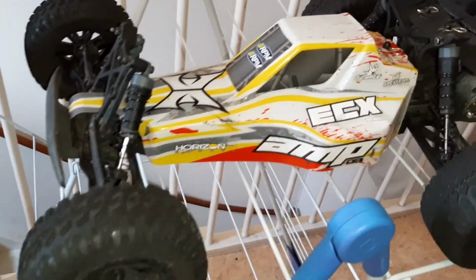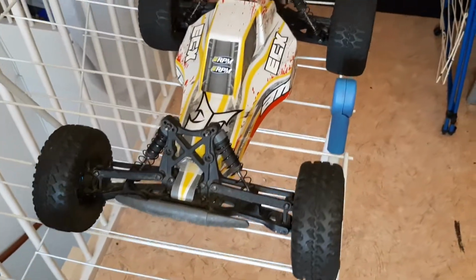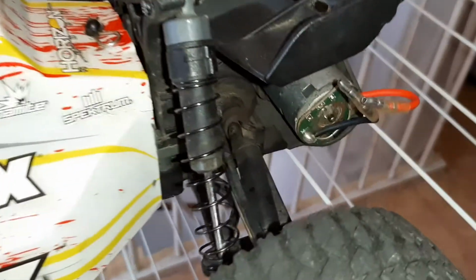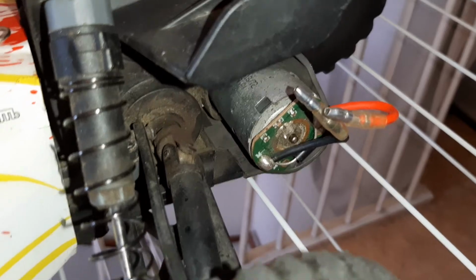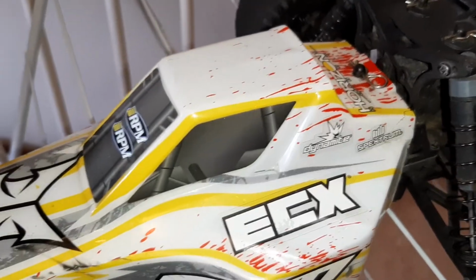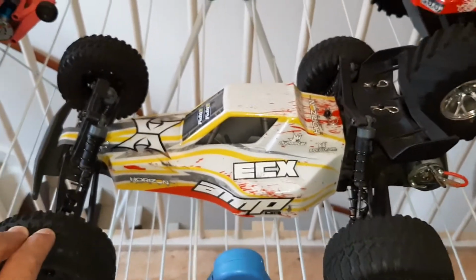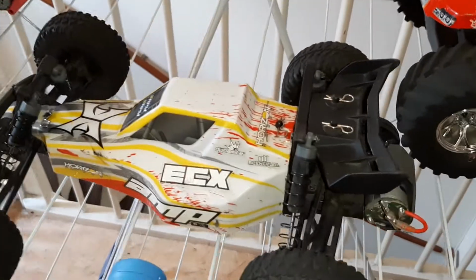Nice car. I do not have that much affiliation with it. It goes well in the snow and everything. The original electronics got fried, and there's this generic 540 silver can motor. It doesn't have a speed controller right now. The speed controller that came with the boost when I bought it is in another car right now, and I will show you that last.